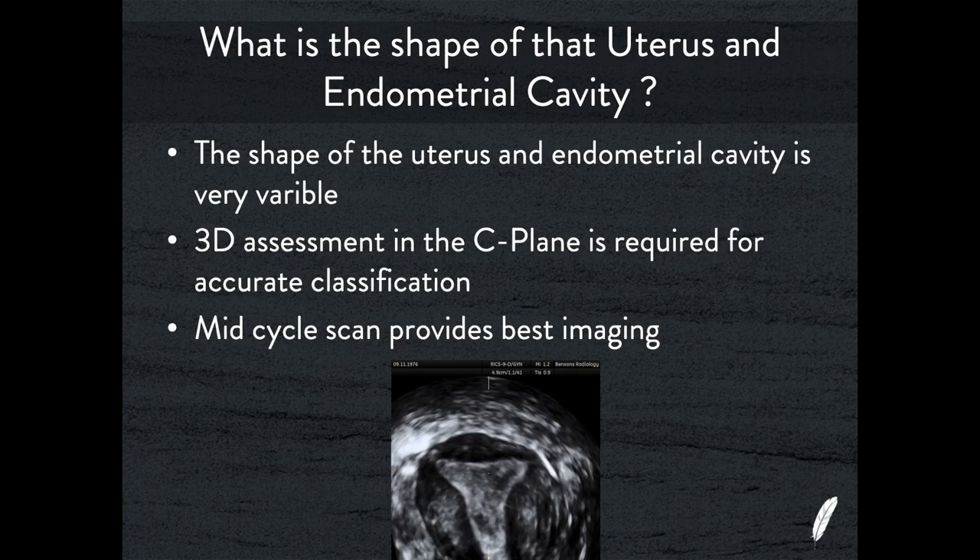The shape of the uterus and the endometrial cavity is very variable and we see this in our day-to-day clinical practice. Using the C-plane and having the patient in the mid to late part of the cycle gives the best imaging opportunity. It's a little different to when you're looking for a polyp for dysfunctional bleeding — for that you want the lady to present at about day five or six, just tapering the end of or just after menstruation. However when you're assessing the shape of a cavity, I don't mind the lady coming in towards the later stage of her cycle so she has a more proliferative endometrium. It's really important that your C-plane acquisition includes not only the endometrial cavity but the entire uterus, making sure to get the dome of the fundus, because the shape of the fundal dome is pivotal to correct characterisation.